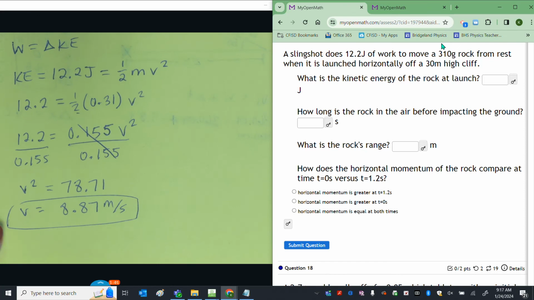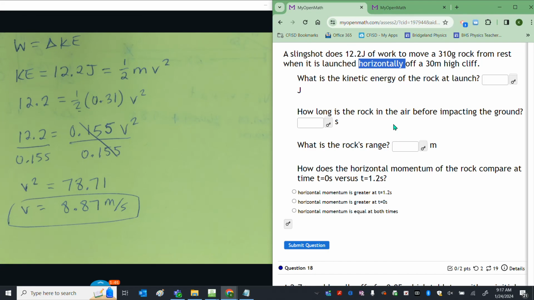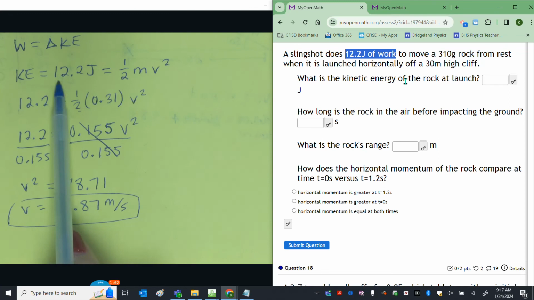Now this velocity, if the question had said it was at an angle, I would draw it at an angle, but the question says it's horizontal. So this becomes my initial horizontal velocity in this question, and then you solve it like normal. But you have this extra step first. So be able to do that. And again, if it had said that you do this much work to launch it at an angle of 30 degrees, well then put it at an angle of 30 degrees after you solve for it. But you need to be able to use the kinetic energy equation to find the velocity.